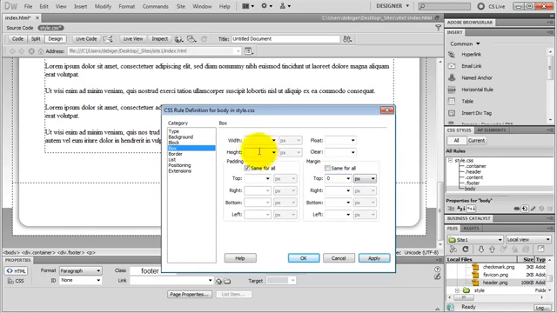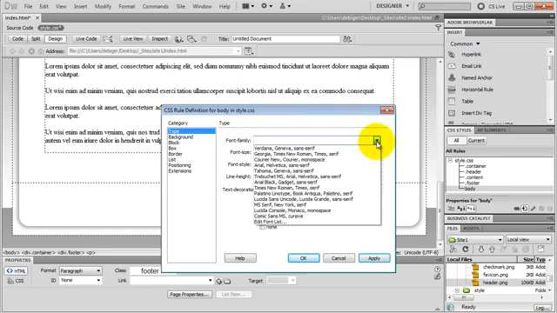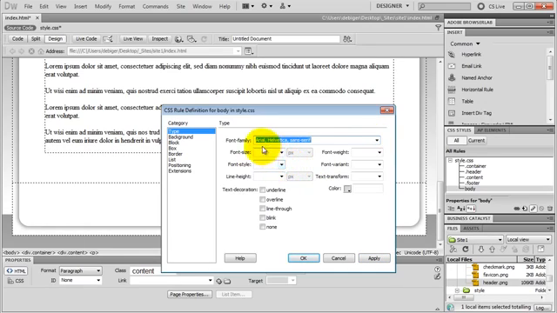I go to type, and I'm gonna define my font in my body tag, and it's going to apply to all the text in my entire document because everything is inside of my body tag, and styles can be inherited from parent elements. I set the font family to Arial. I would prefer that they have Arial, but if they don't have Arial, I'll take Helvetica. If they don't have Helvetica, I'll take any sans serif. So that's what it means.